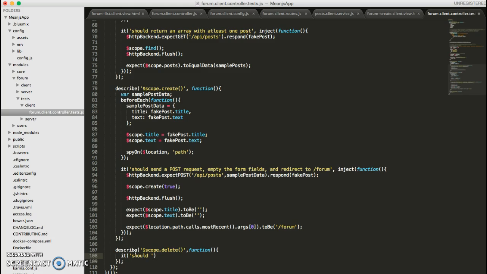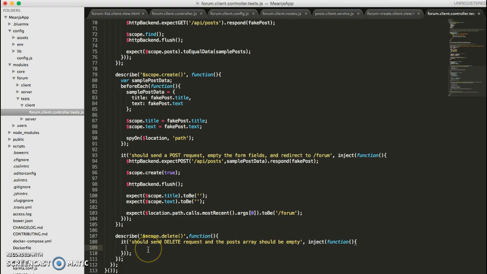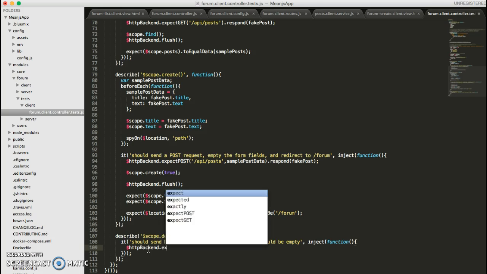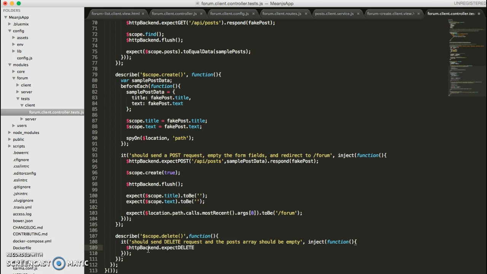So it should send a delete request, and the post array should be empty. So now in our HTTP backend, we should expect a delete, and this time we're going to write a regular expression.